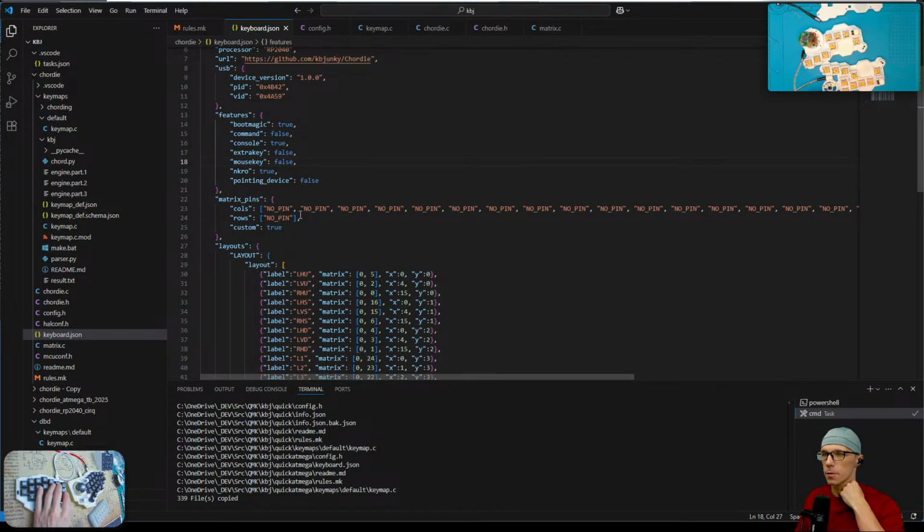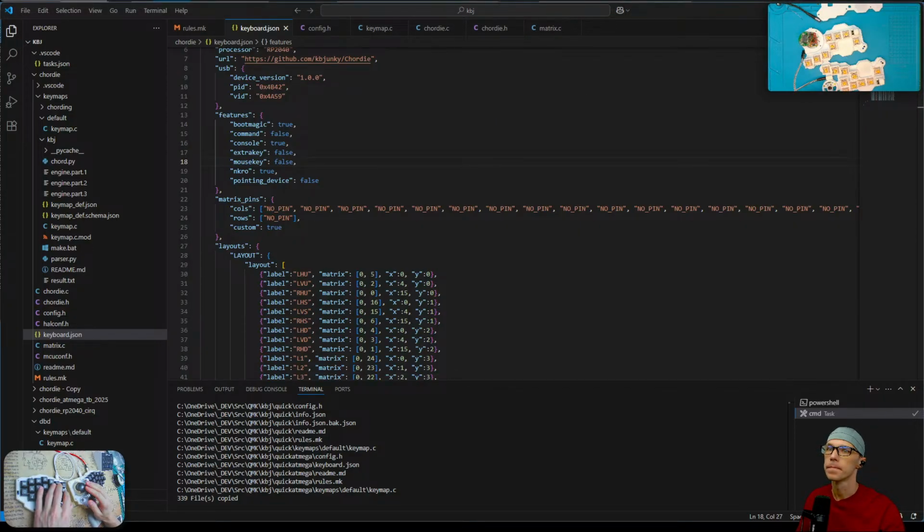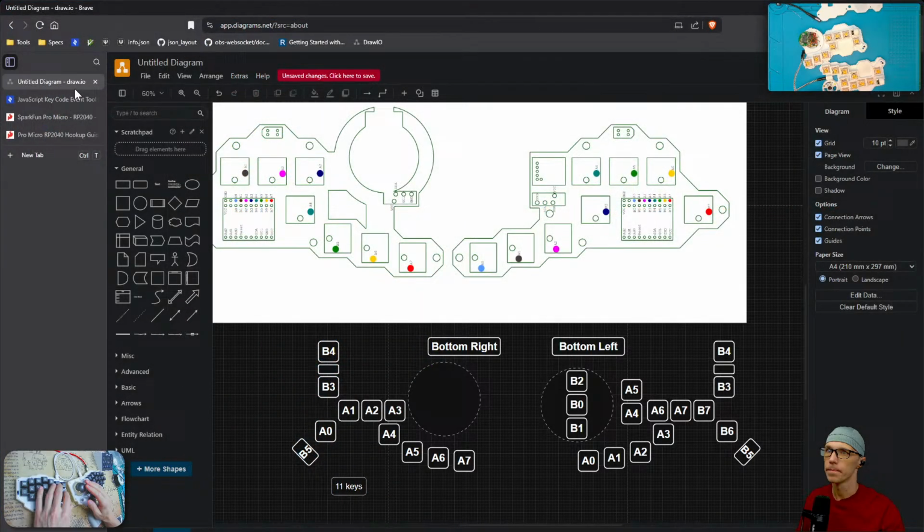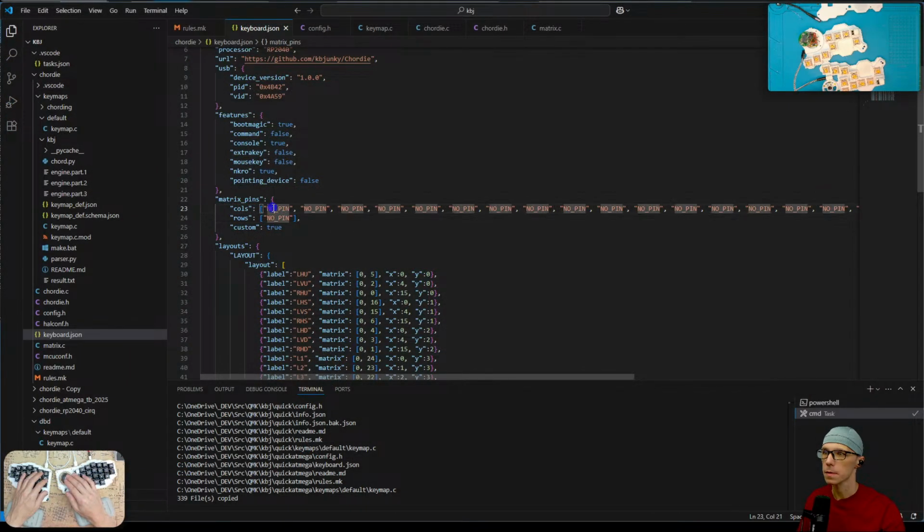I can't remember if I added those two keys. We had 25, but we have in total 27, if I'm correct. Yeah, 27. So we have 11 on one and 16 on the other. Oh, that's 27. Okay, so we have to fix columns over here.